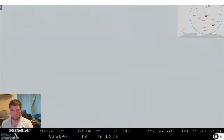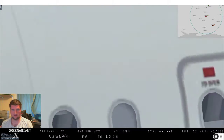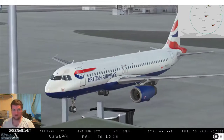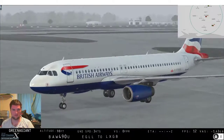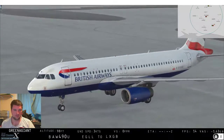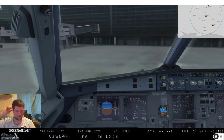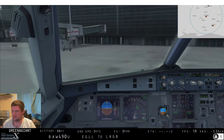Come on. No, I've zoomed in far too much there. Right. Where are you? Climbing to 6,000 feet. And you'll see I've sorted out the scenery as well, so it shouldn't be bouncing about all over the place.